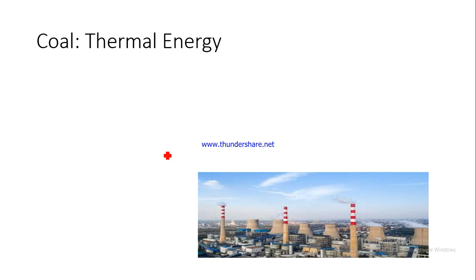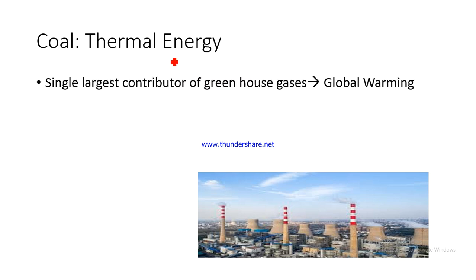So the first example of a non-renewable energy source is coal. The energy that we produce from coal is known as thermal energy, right? However, please understand that coal is the single largest contributor of greenhouse gases, and that is why the use of coal is responsible for global warming. Greenhouse gases are emitted when you use coal. These heat up the global temperature and lead to global warming.